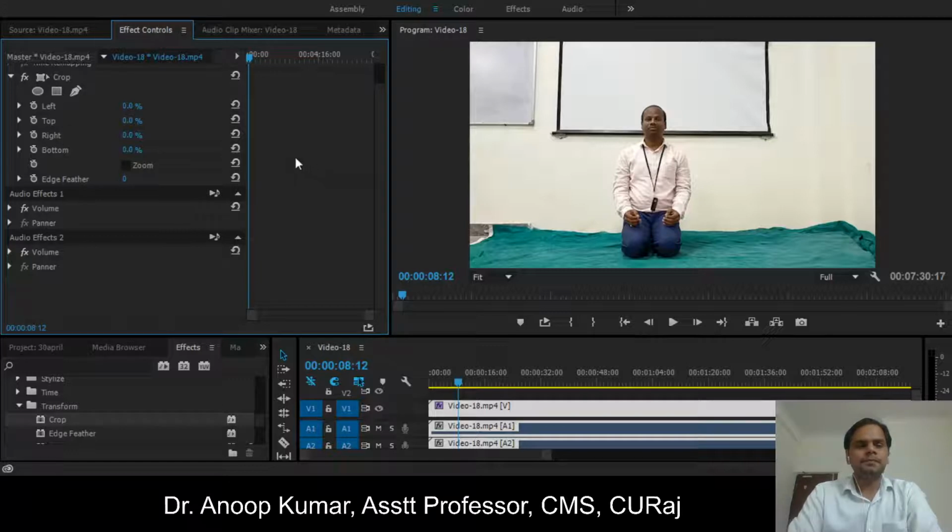Okay, and then we have something called the edge fader also. Okay, so first of all we'll start with this unwanted space on the left hand side. If you just hover here, you get a control so that you can drag and change the value. Okay, or else if you know the value, you can directly put that value and you will get the desired result. Because we are not sure about the percentage, we'll drag it and see if we get the desired result here.